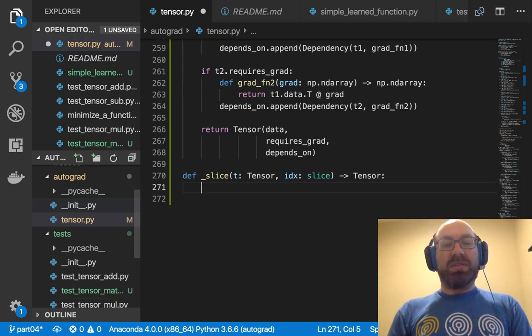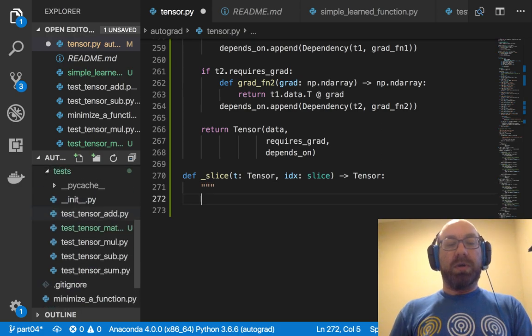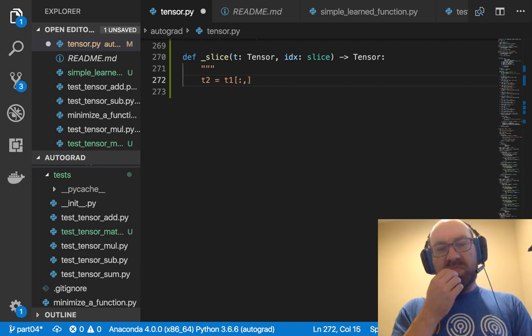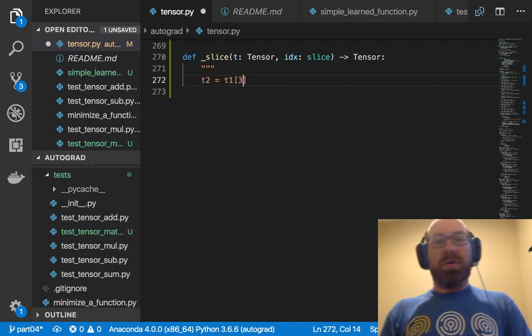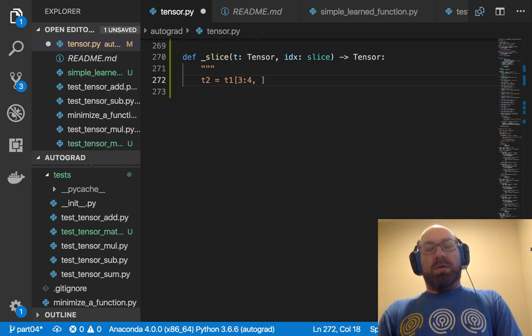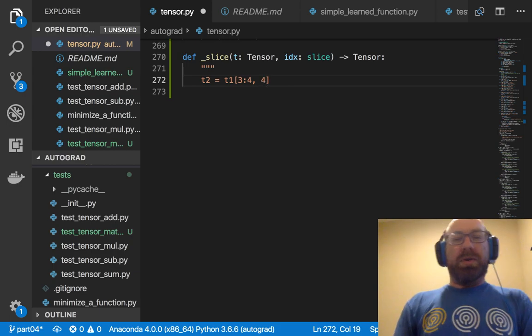And so what is a slice? A slice is like when I do, you know, T2 equals T1, T1 3 to 4, and you can do a couple of them, right?